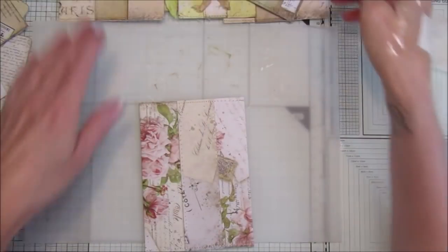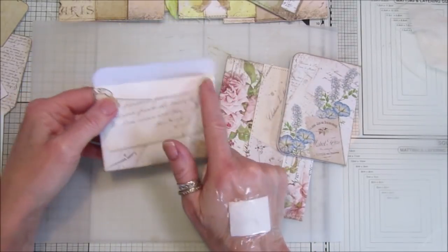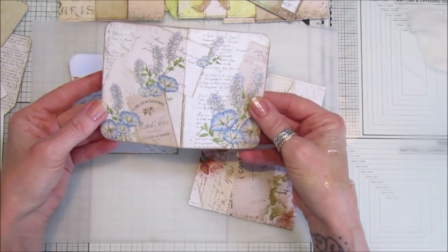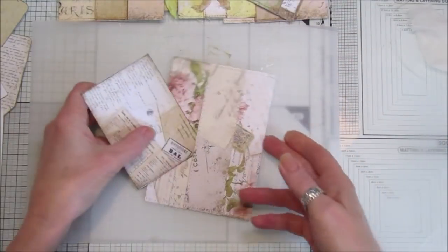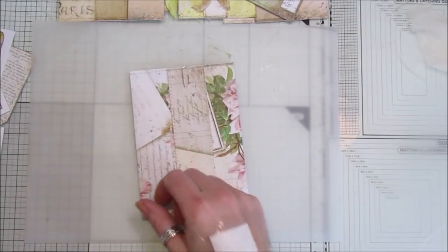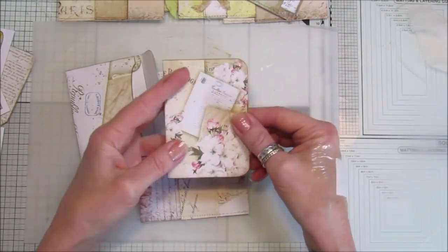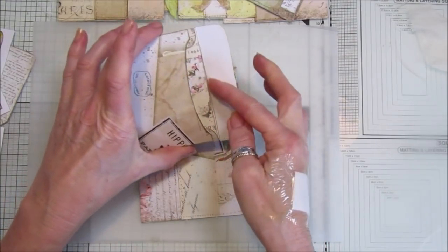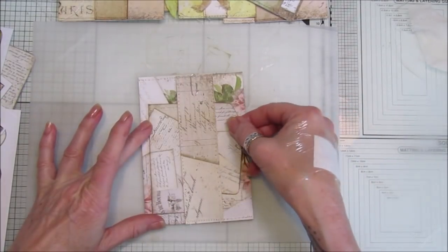Now I'm going to take these little envelopes I made — these are the ones that come in the digital kit as well. They're really simple to make, the same sort of envelope as the Friday freebie. I've used one of the postcards in there which I've just folded in half, rounded the corners, and these are made to fit perfectly. That slips in there lovely. On the other side we've got some of the little tags. This is another little envelope — I've done exactly the same, made it, rounded the corners, and you can pop little bits of paper in there for journaling. That goes into this side, and we can have another little tag in this side.